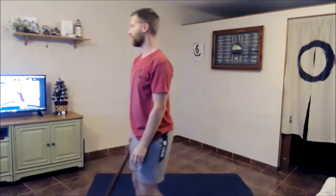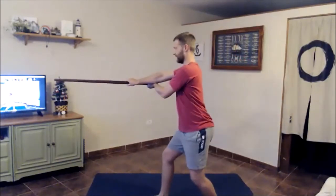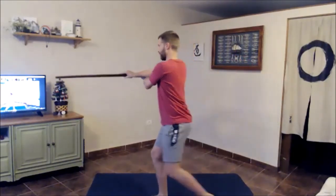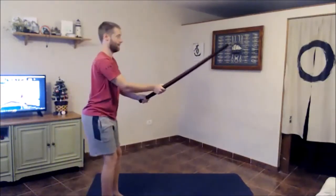Good. Okay, good. So we're going to add the cut in. So now you're going to do again something a little bit different. You go here, not what we normally do. So you're going to come through, take a step back, and cut down on the left side this way.